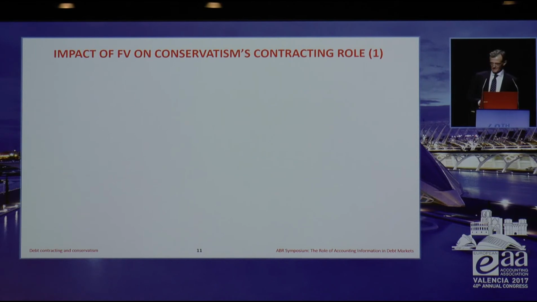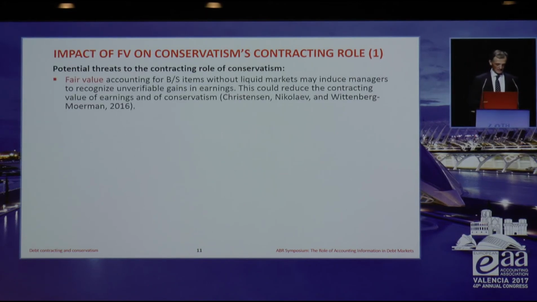Okay, all the evidence I presented supports the role of conservatism in debt contracting. But are there any threats looming in the future against the role of conservatism? And the answer is yes. Okay, at least supporters of conservatism think that fair value is not a good idea, okay, because it reduces the contracting value of conservatism.